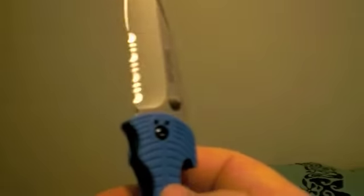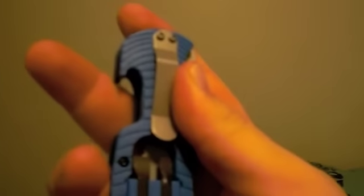Here's some of the cool features it has. Inches. Centimeters. See this Phillips head, and let's stick one of them out. Stick it inside. Then you have a screwdriver. It also has flathead, and I believe this is a bottle opener. It does have the inside closing. Like that.